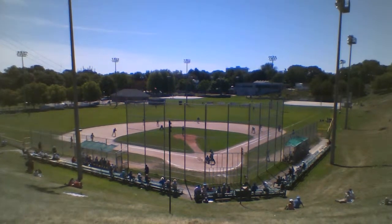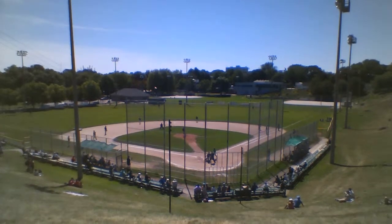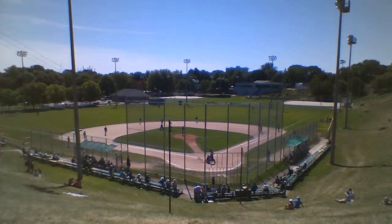Eric Marriott stands at 6 feet, 195 pounds. Pitch right on the outside corner from Sloan. He's got the bases loaded here. Is in a little bit of trouble in the 2nd inning. The Toronto Maple Leafs are trying to avoid a big inning here from Welland. The pitch just inside. Mara was trying to frame that one. Sloan is going to take a walk off the mound. I'm not sure he appreciated that call particularly.